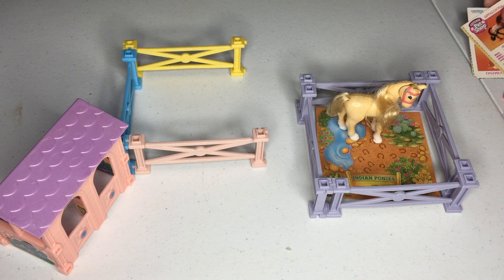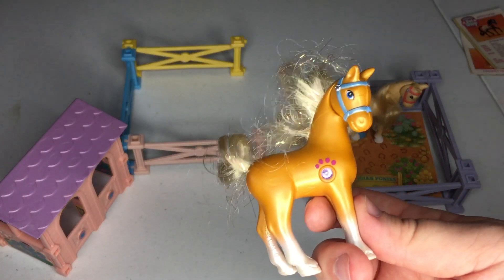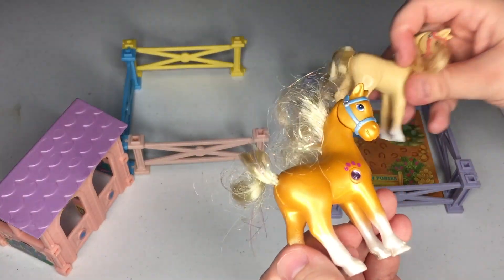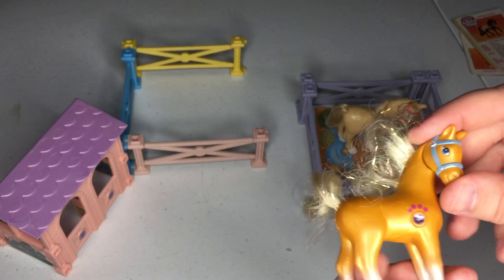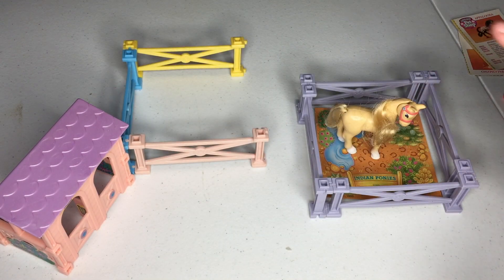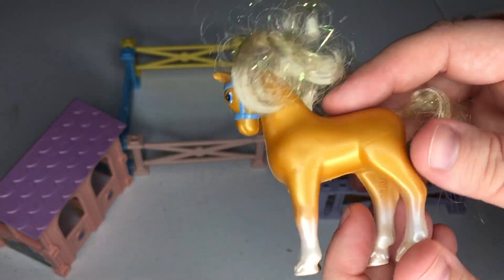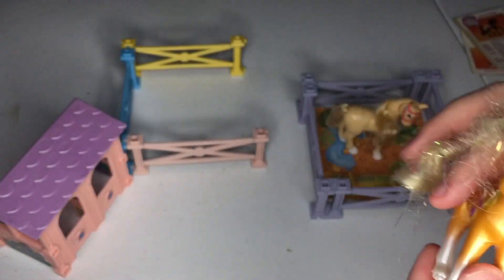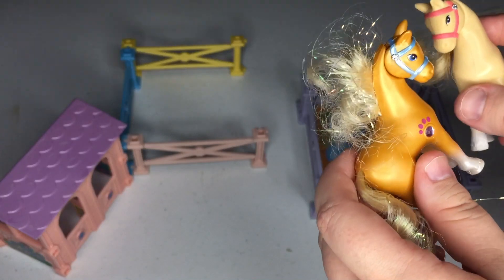Unfortunately I can't show you my Libby because I don't know where she is, but I have lots of other horses to show you right now. I think this was part of a different series because these don't have jewels in them — like the original ones I got don't have jewels in them. I remember I did get this set first because it was a big deal, that was the first time the ponies had come out. But this one is pretty much the same as the one I named Amanda, except slightly different color and with a jewel and some glittery hair bits.